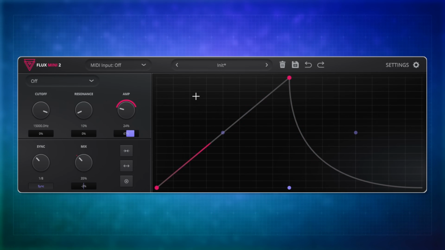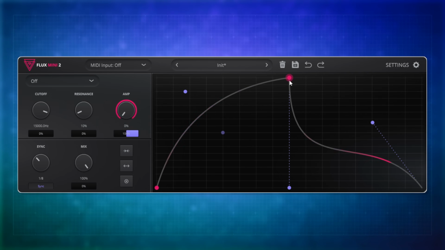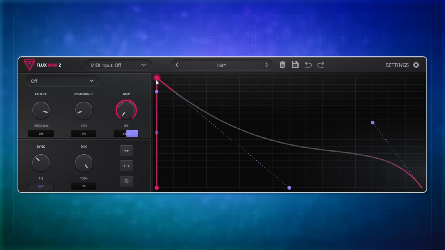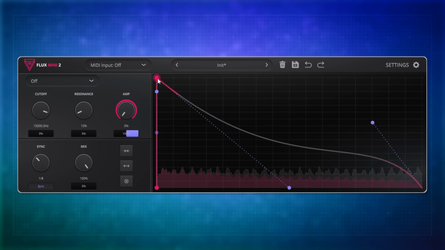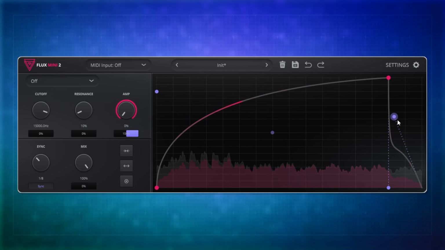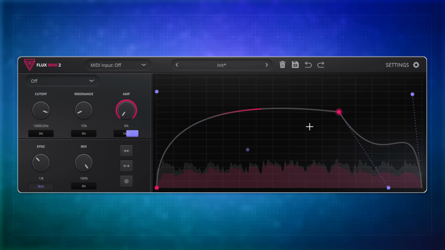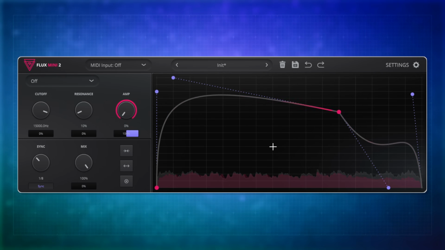Now, as I mentioned, we can also change this curve in several different ways. So we can start off with that basic curve. We can just move these nodes around like so to adjust that curve. So I'll just do that kind of randomly now. Let's have a listen. Let's do a slow fade in. Now, of course, you would play around with that to get what you want.